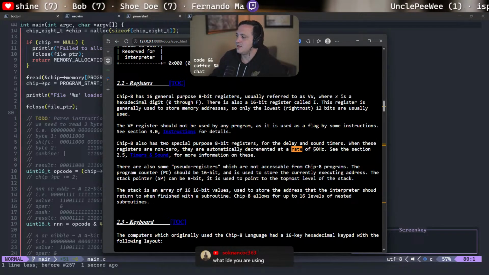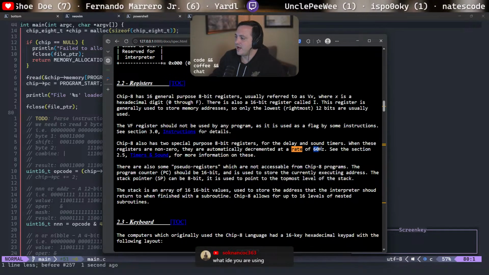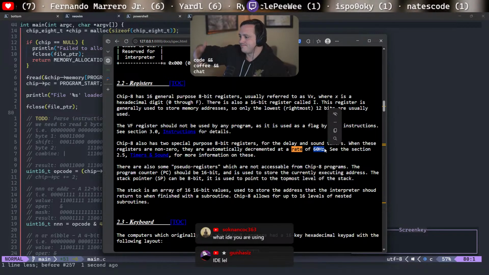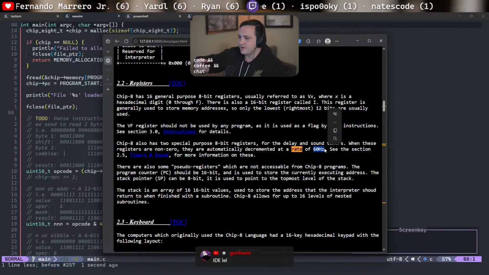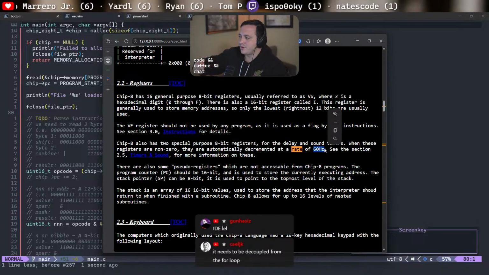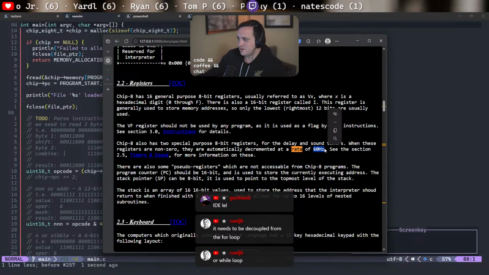And then if the chip is supposed to run at 500, or let's make the math easy, if the chip is supposed to run at 600 hertz, that means for every one cycle of our emulator, we should process 10 instructions, roughly, is the math I'm doing.